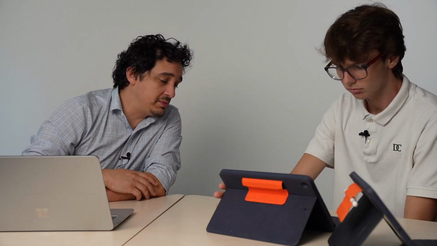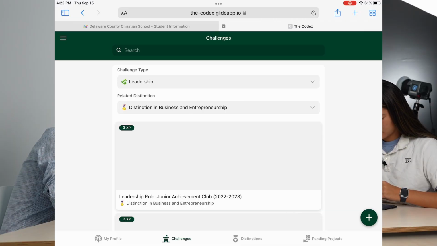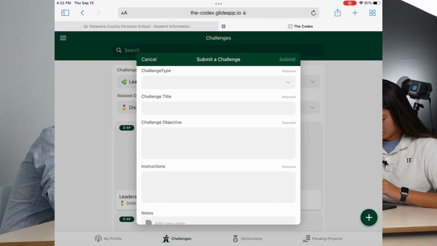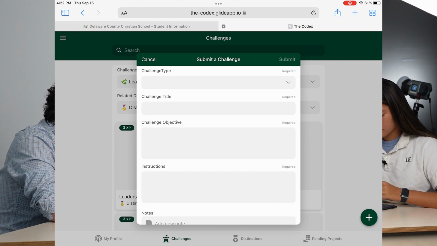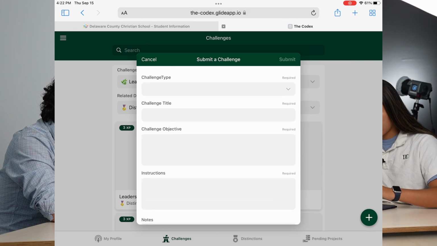At the same time, if you would like to make your own, there should be a plus button on the back screen there. So you can submit a microcert or anything else challenge-wise as you would like. That's so cool. And that'll come into me, and I can say, hey, this works, or doesn't work for whatever reason.